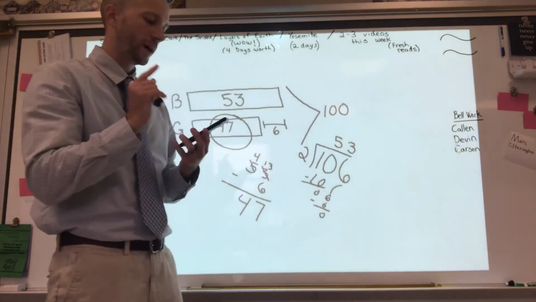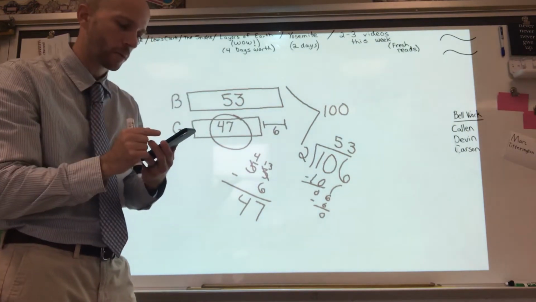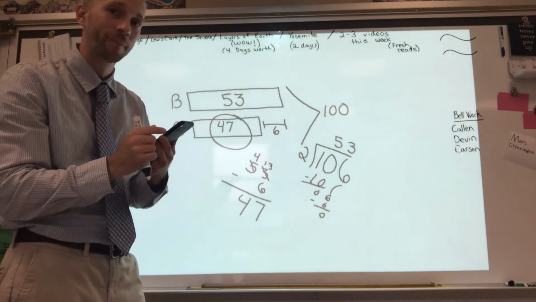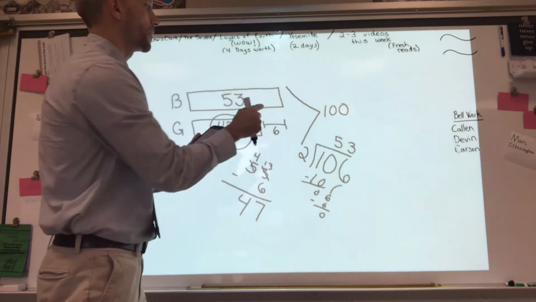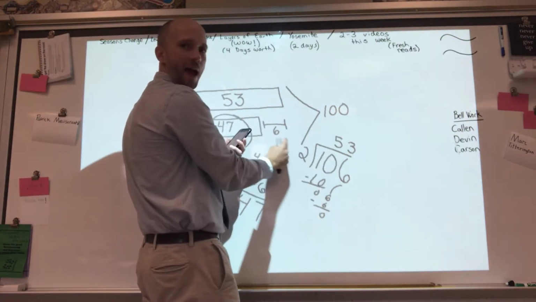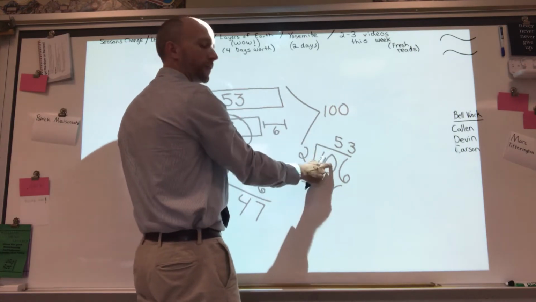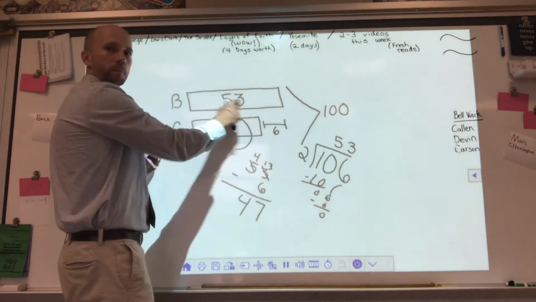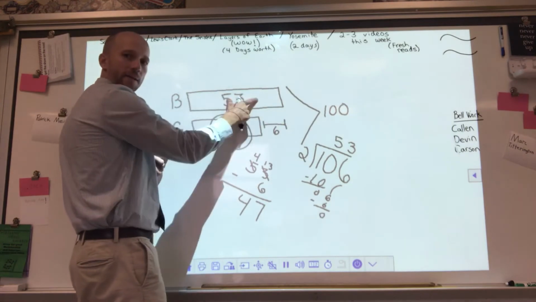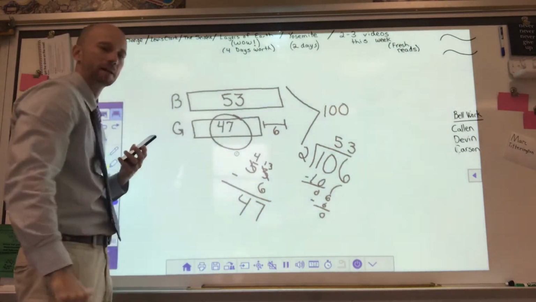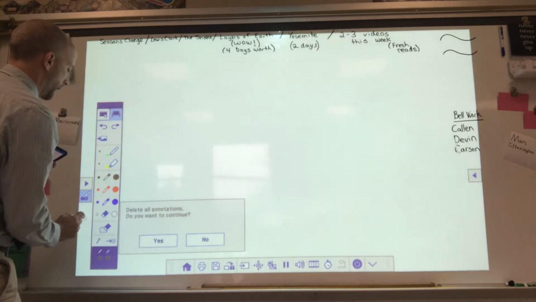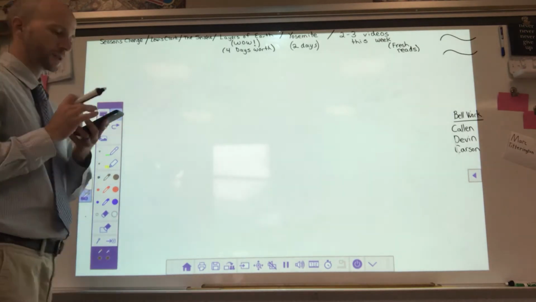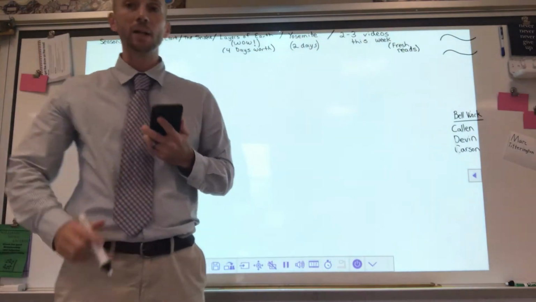All right, so again, red. Look at the red one. You're going to have one where you and a friend have 50. So your 50 is going to be here, and the friend has 10 more than you. So remember, my first step was to add these two together, then divide it by 2, giving me the one bar that is full size, and then subtract the 6. There's my answer. Okay? So follow that for yours when you do the red one after I'm all done with my video. So let's go on to now the green question.